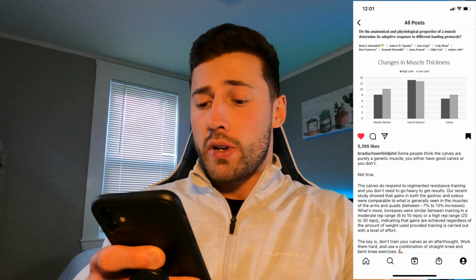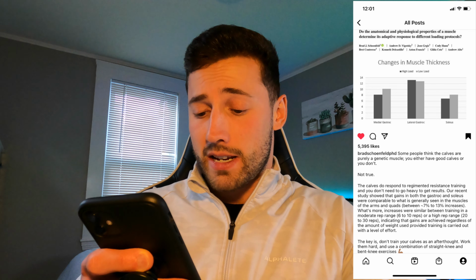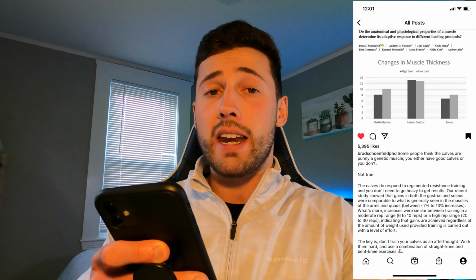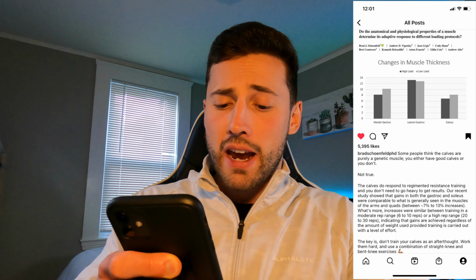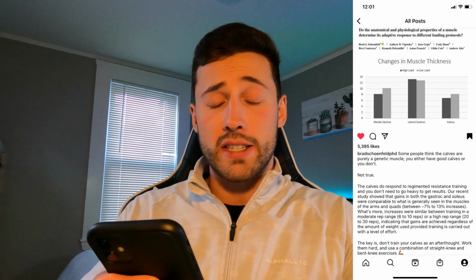What's more, increases were similar between training in a moderate rep range, 6 to 10 reps, or a higher rep range, 20 to 30 reps, indicating that gains are achieved regardless of the amount of weight used, provided training is carried out with a level of effort. In other words, go hard. Go harder than last time, as Coach Greg Doucette would say. Bring forth that effort. The key is, don't train your calves as an afterthought.